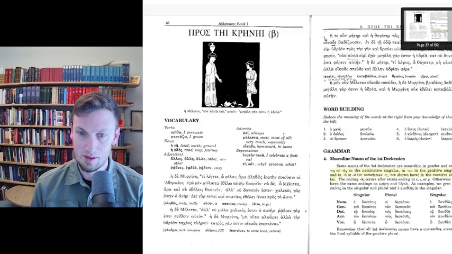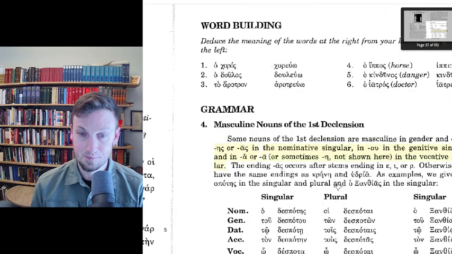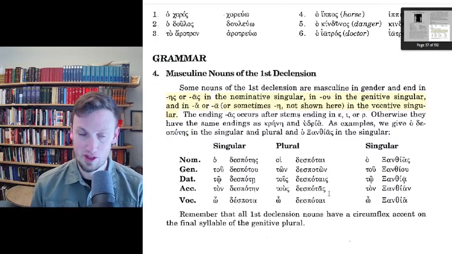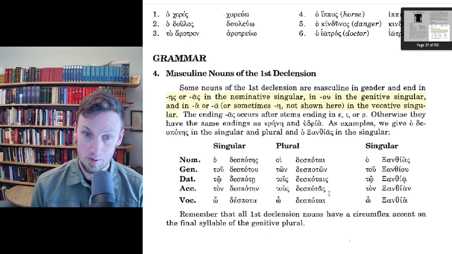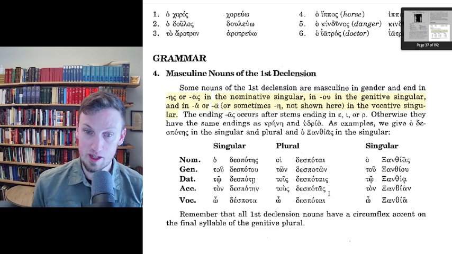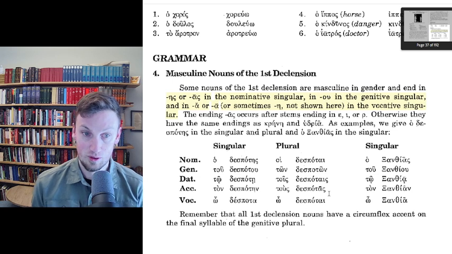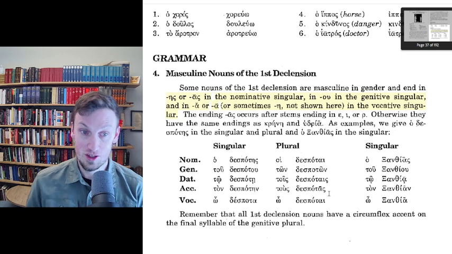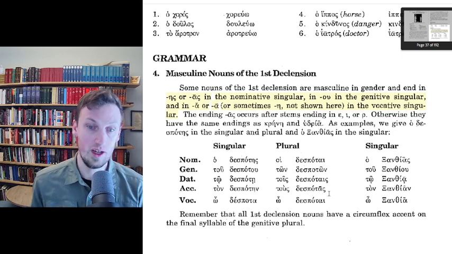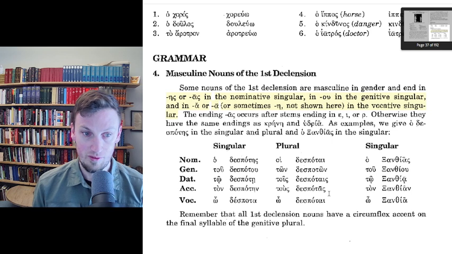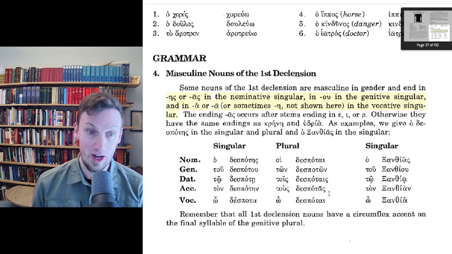Okay, first declension masculines. Now, these are still part of the first declension, so they're still part of the same group of spellings. So they're basically going to be the same. Check out those plurals: despotai, despoton, despotais, despotas. Good. Those are exactly the same as the first declension feminines. But they're masculine, so look at the articles. Hoi, ton, tois, tous. We've got some nice masculine plural articles that are sticking with us, right?